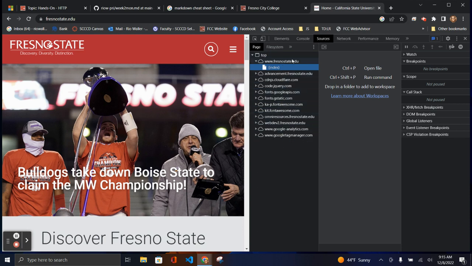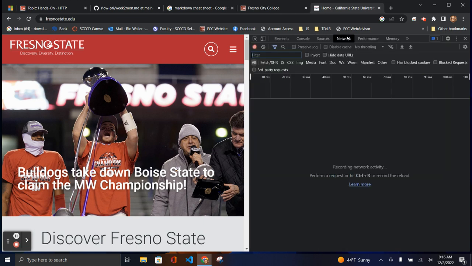Look at this. Fresno State not only has files coming from Fresno State, but look at all these other domains. And these are domains, if you don't know what that is, right? So fresnostate.edu is a domain, and these are all also domains. I can tell they're using jQuery, which is pretty dated at this point, but they're still using it. A lot of sites are. They're using Google Fonts. Even if you don't know what these things are, you could Google them to find out what they are. So you could talk about that, right? And by the way, when you find the thing you want to focus on, you take a print screen of it.